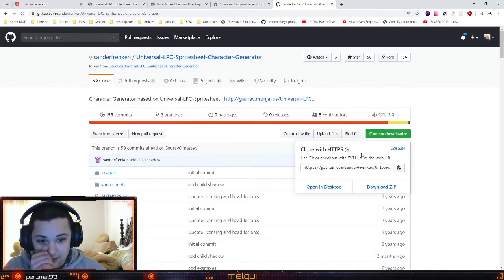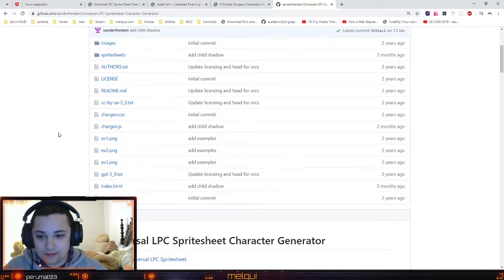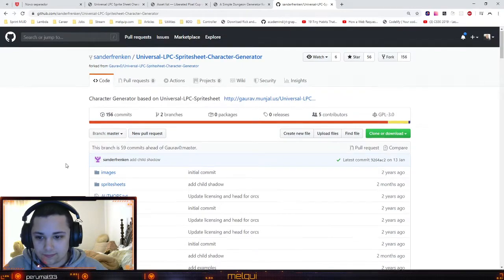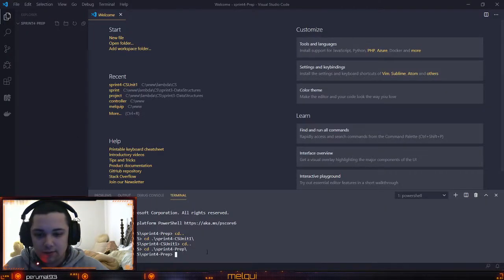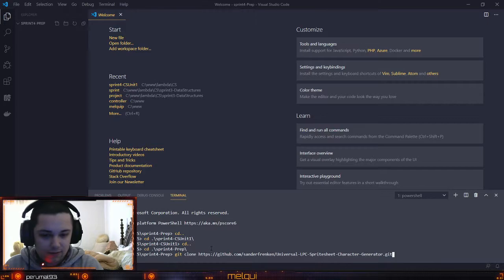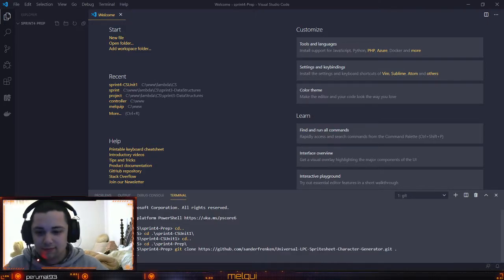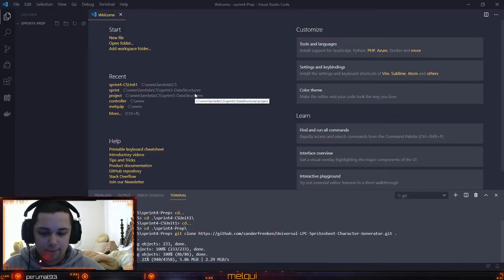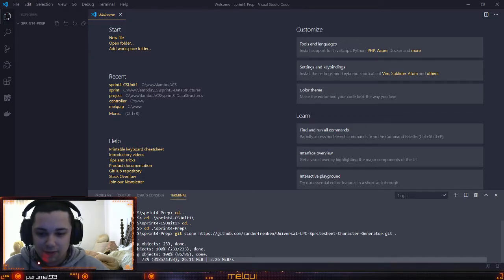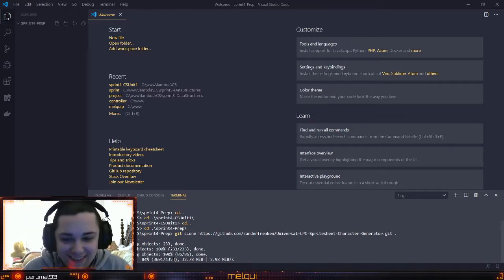I'm gonna go ahead and clone, just so we can have the same images. Clone. Seems to be quite a lot of images here.